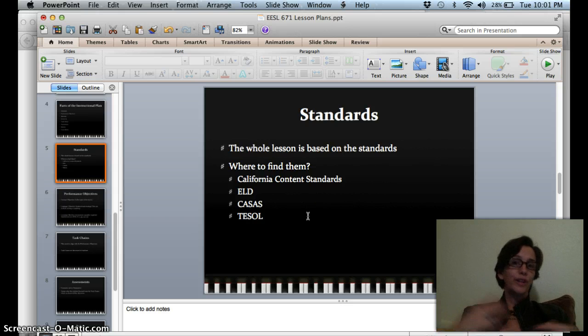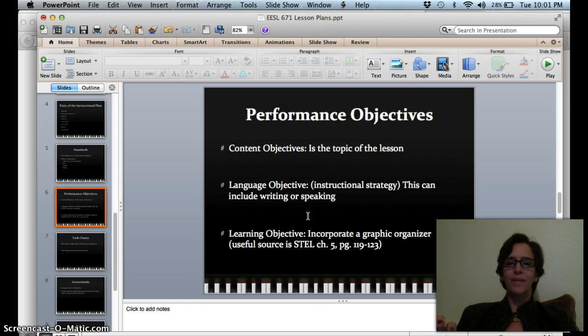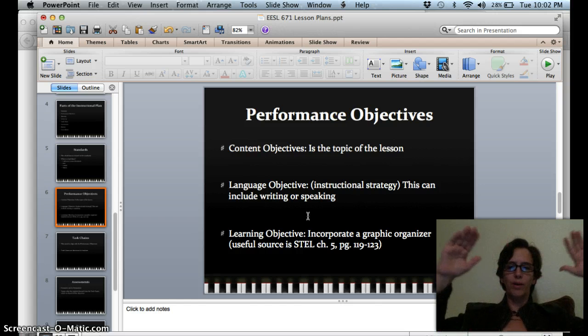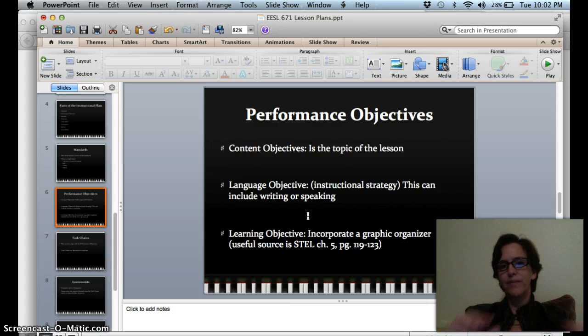So, you've looked through various standards and or curricular goals, and you've chosen an area that fits for you. Now what you need to do is say, okay, this is the goal or the standard that I'm aiming at. Now, for my lesson, I need to develop really more specific objectives. So goals are broader and objectives are very specific about the thing you're going to do in your 1-hour lesson.